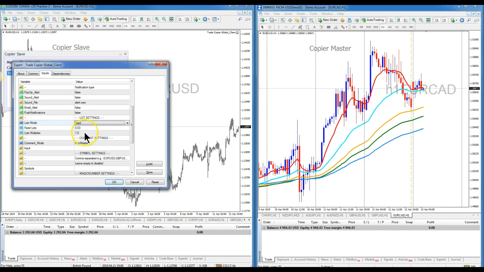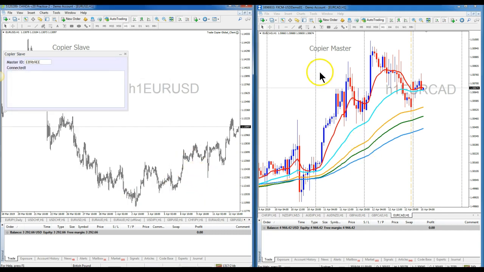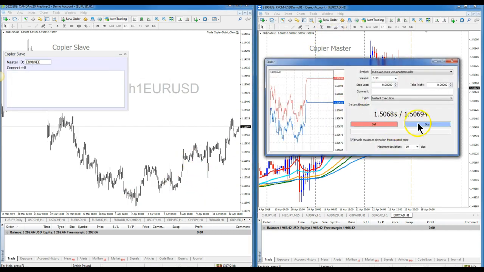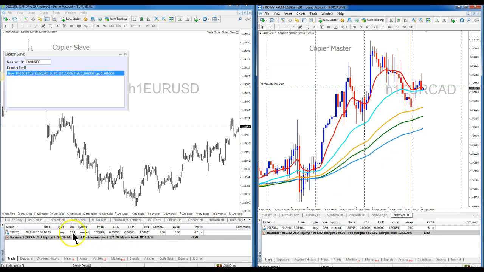If you use this lots multiplier, it will multiply your fixed lots. So if you change it to fixed lots, leave your lots multiplier at 1. Click OK. Now let's take another trade over here. As you can see, it took 0.03, although it took 0.3 on mine because the master was set to take 0.3 lots.